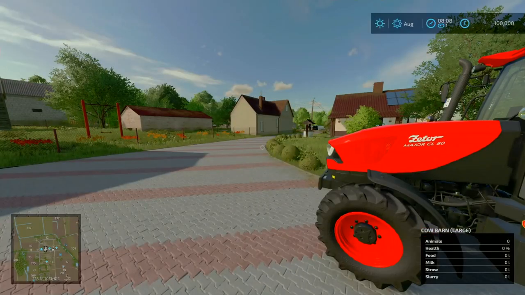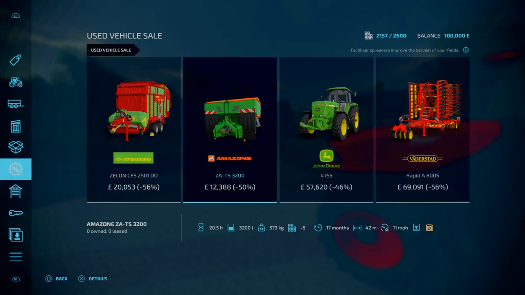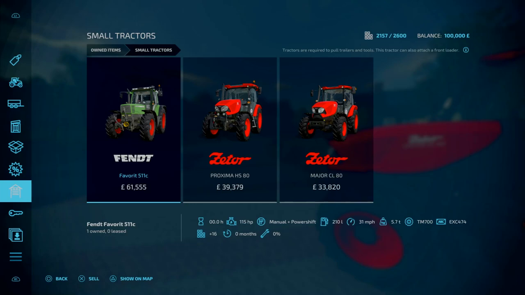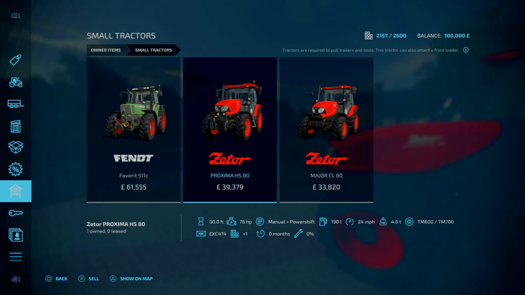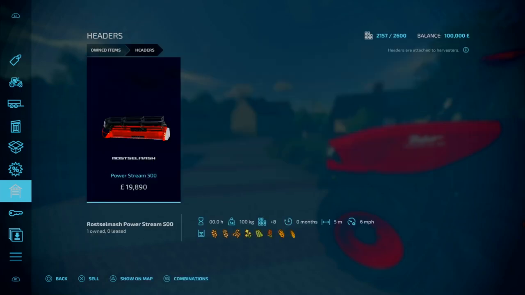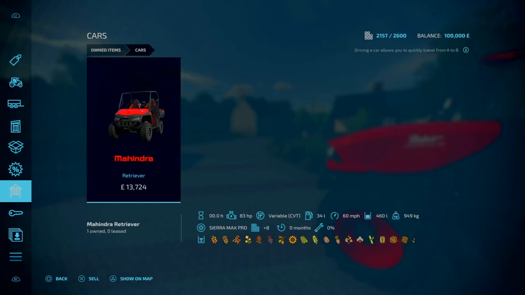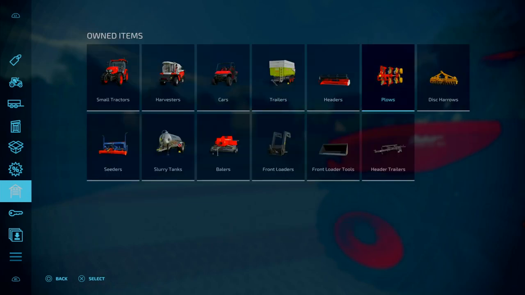But anyway, on new farm mode and all three modes, you start off with the following equipment. You also have a fairly decent selection in the use of your ship today. For your owned equipment, you've got the Fendt Favorit 511C, two Zetors, a Proxima HS80, and a Major CL80. For your harvesters, you've got the Rushmass Nova 330 with a 5-meter header that comes with its own header trailer. Cars, you've got the Mahindra Retriever. Trays, the Claas Carrot 140 TD.